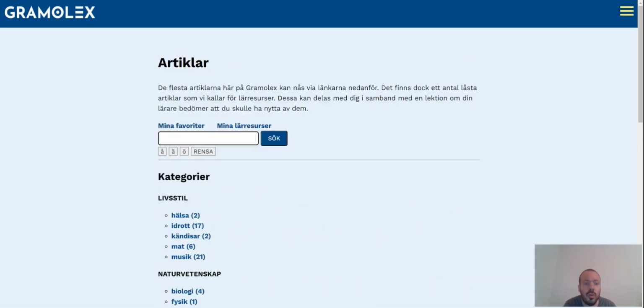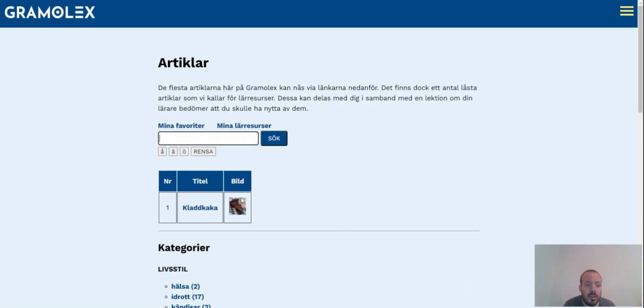You go to articles. If you remember the name of the article or a fragment of the name, then you can write a few letters in the search box, and here you go. The computer has found kladdkaka, although I just entered the first 3 letters.